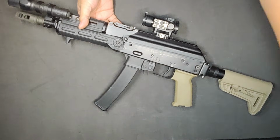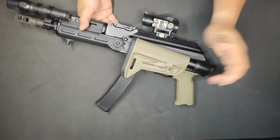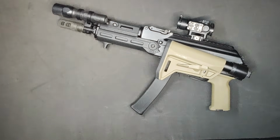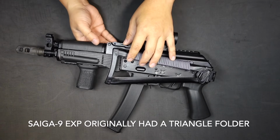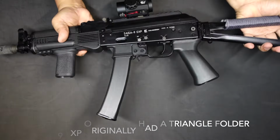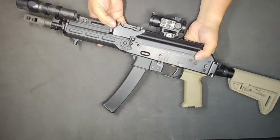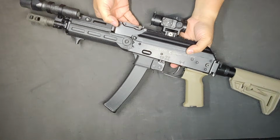It originally came with a triangle folder. You press that, and it folds up like that, fits in a bag, no problem. So that's the beauty of the AK. The AR-15 can't do that unless you buy, I think, Sylvan Arms, so you can fold it up like this. So there. Now, the first things that you may notice if you're keen-eyed.